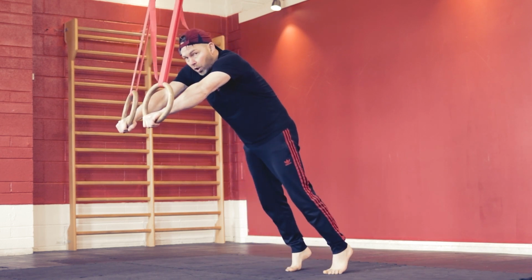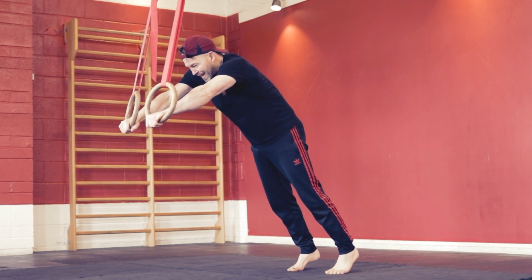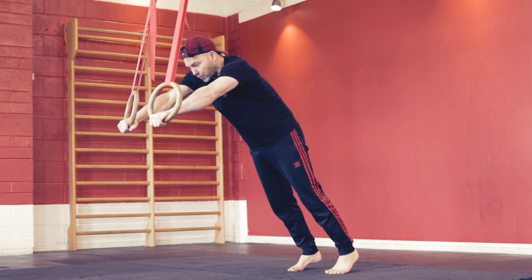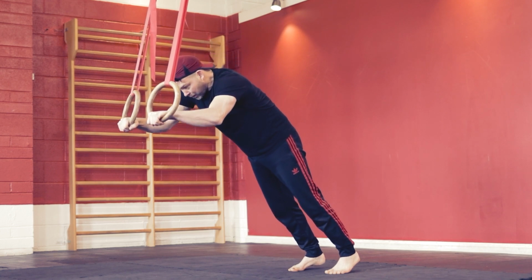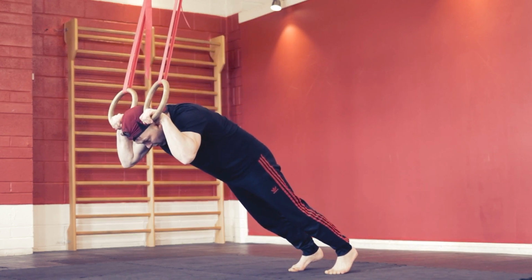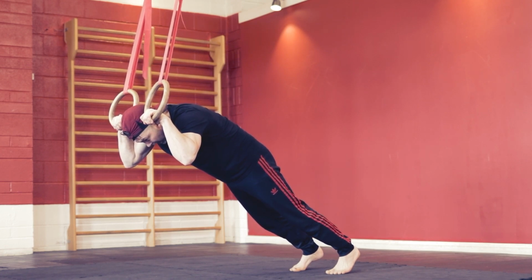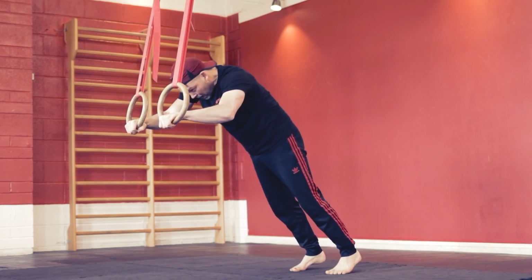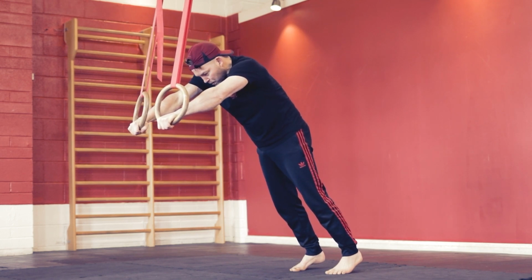So when I'm set up in the hollow body position with the ribs pulled down and the pelvis tucked under, the intention is to move the elbows underneath the rings whilst bringing the head to the rings. So I'm going to press down through the rings, bending the arms and trying to get the head to move underneath. Once I've reached this point, locking in that shape, the idea is to press down through the rings and then fully extend the arms, making sure you keep that tension through the straps at all times.